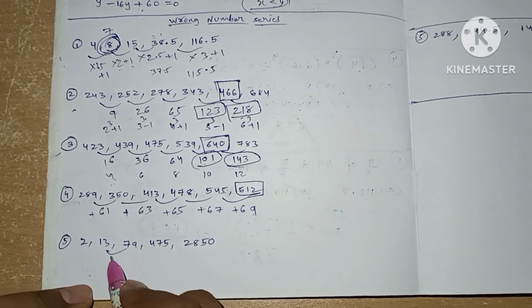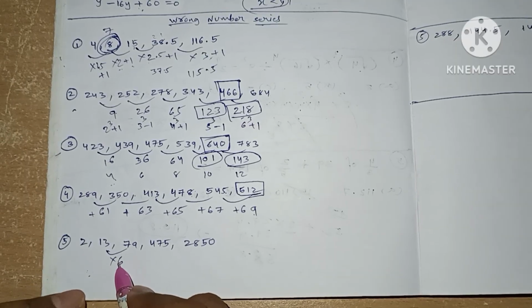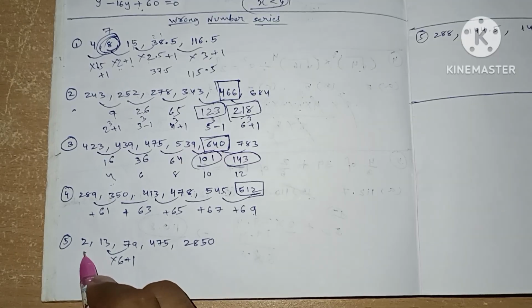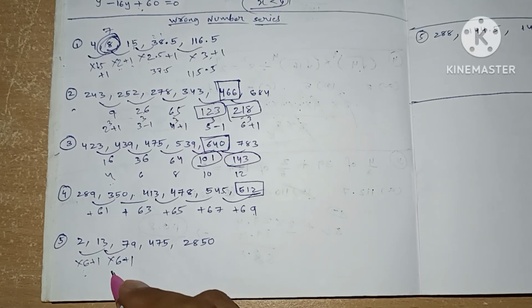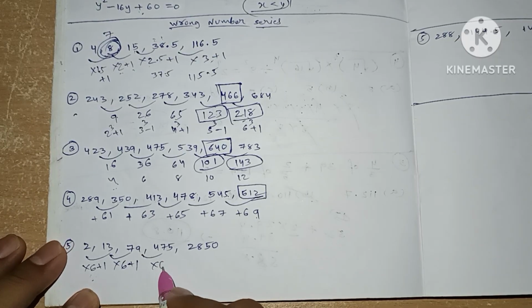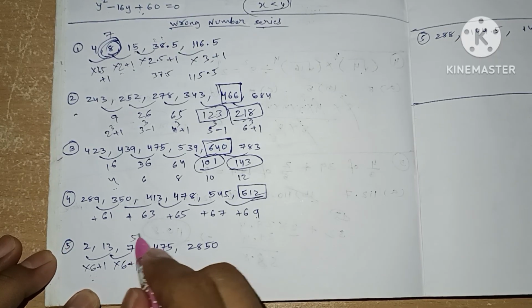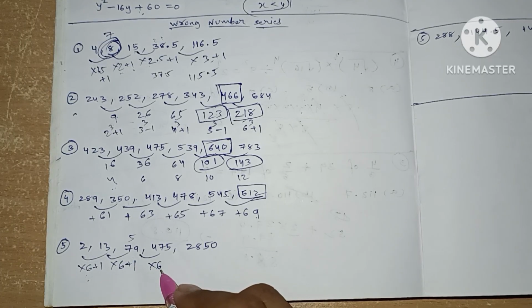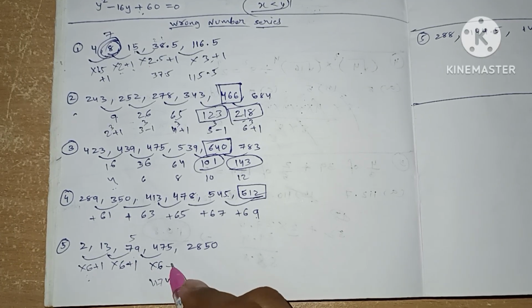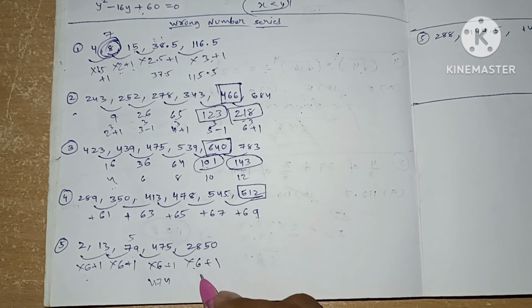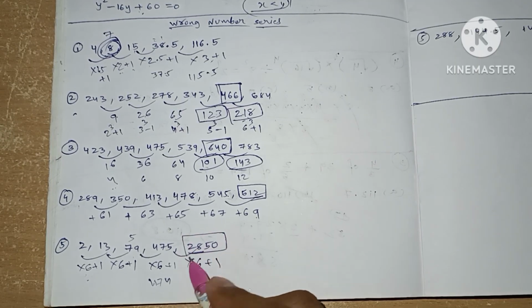Okay, next, fifth question. I know these two as times 6: 78, 78 plus 1. It is also times 6 plus 1. Let's see this one, times 6. 9 times 6 is 54, and this is 7 times 6 is 42, 47 plus 1. So it must be times 6 plus 1. 5 times 6 is 30 plus 1. So the unit digit must be 1, not 0. So this is a wrong number.